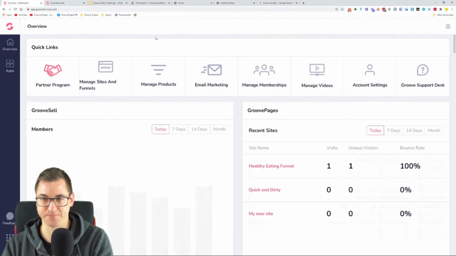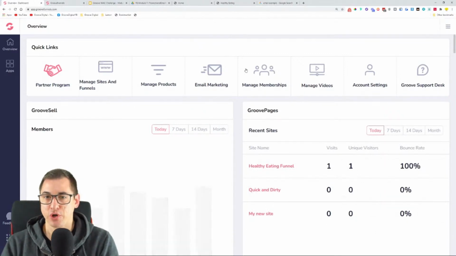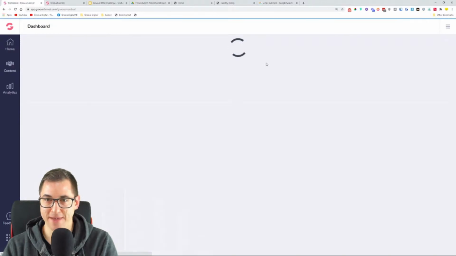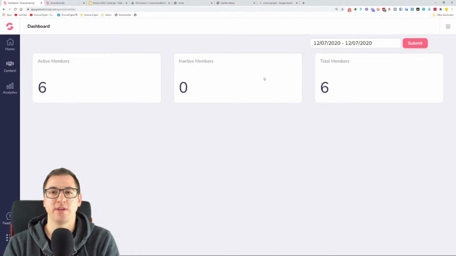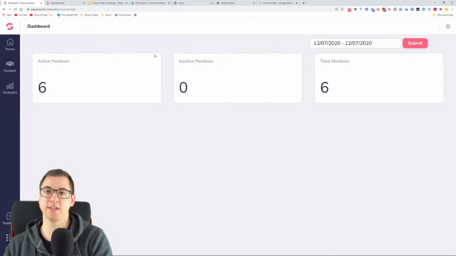Okay, so memberships are managed through GrooveMember. We manage the membership delivery over here in Manage Memberships. So how does it look like when somebody goes into your funnel and wants to get the product? The product will be delivered in a secured area where only the people that actually purchased certain things will be able to access it.